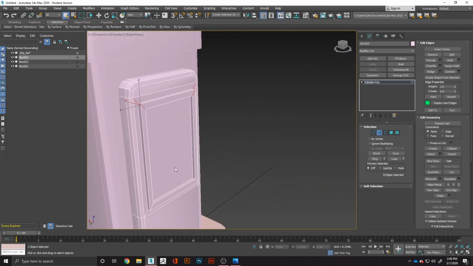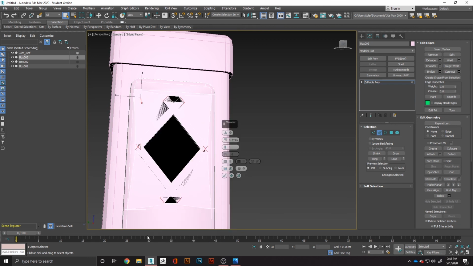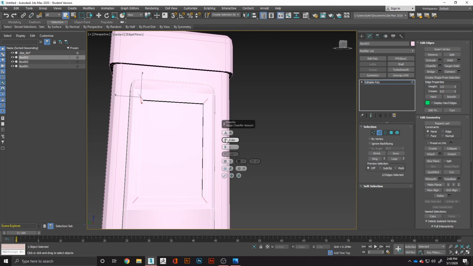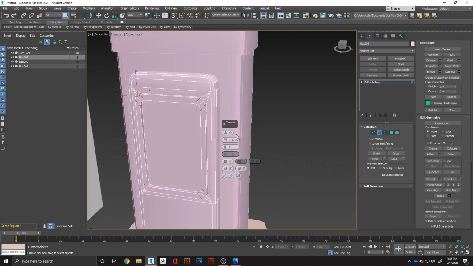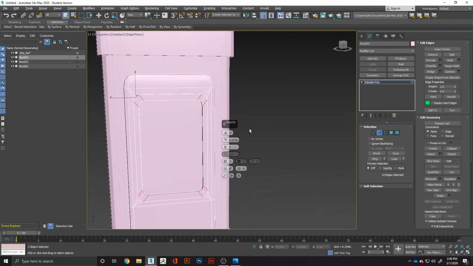I'm going to select all of these to try to just round this corner a bit. I don't need anything more than that. Okay.